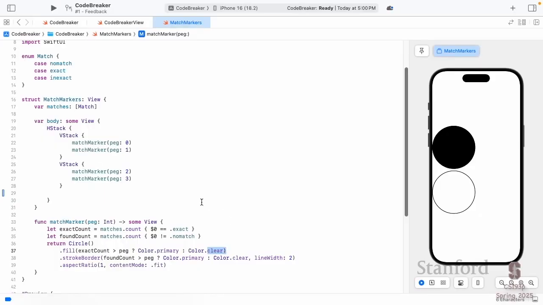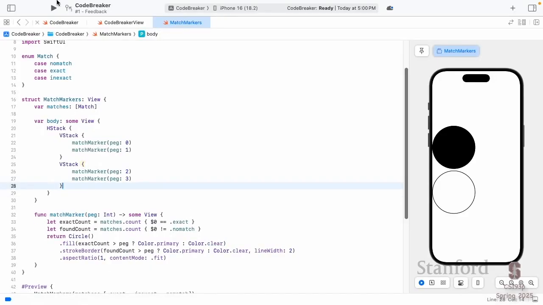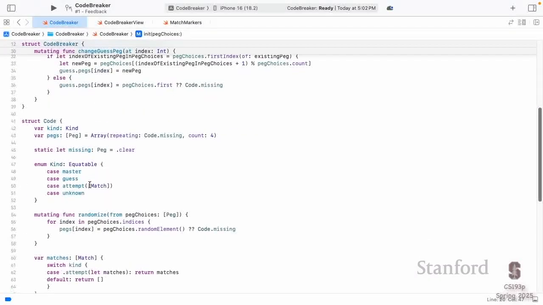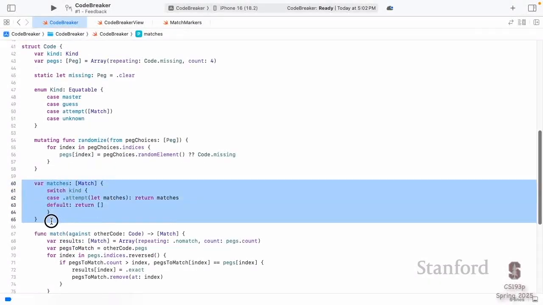But I actually want to step back and ask, were we right to make it so that over here in our model, where we had code and we had matches here, we return an empty array when it's a guess or the master code? Was that correct? Was that really semantically right?